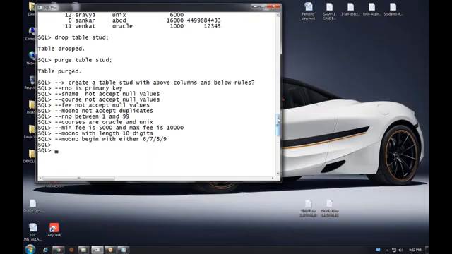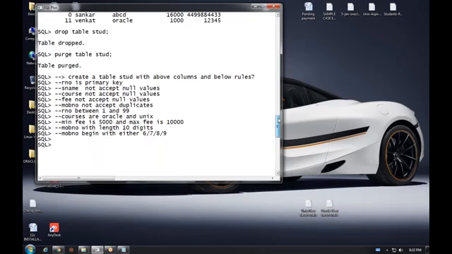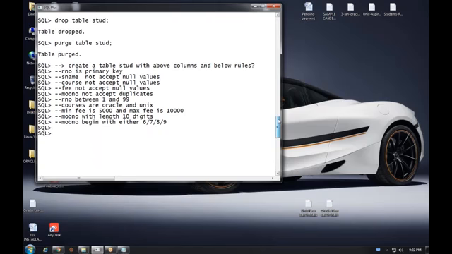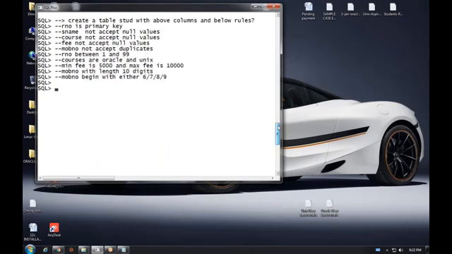The table name is stood. Listen carefully. Create table stood. First, roll number, number of 2. On roll number, primary key. Key constraint completed.